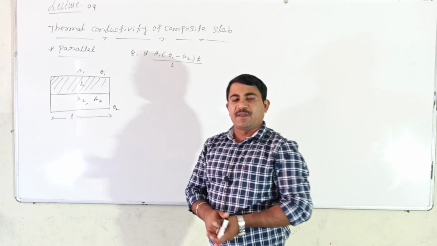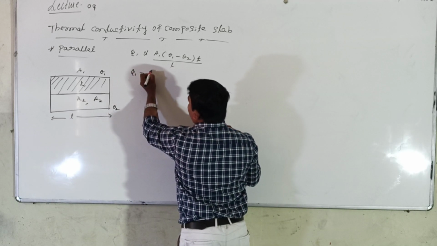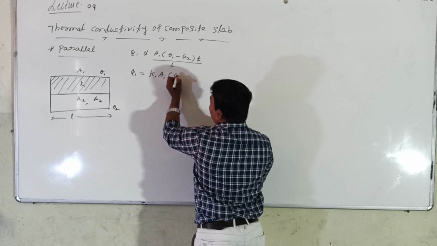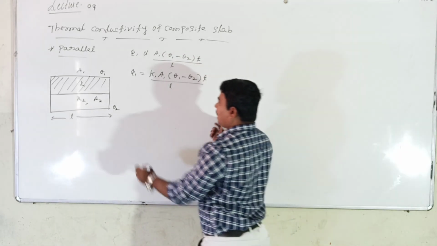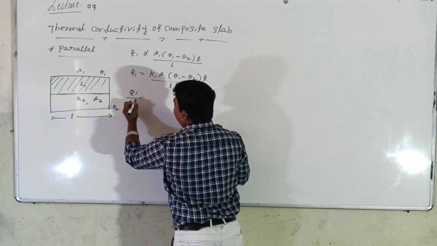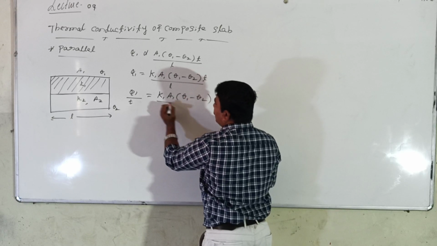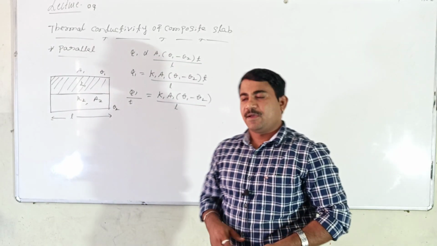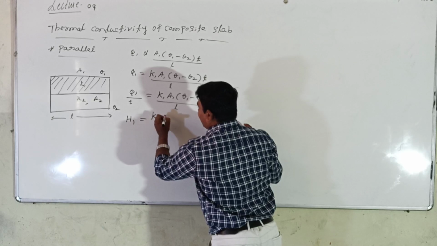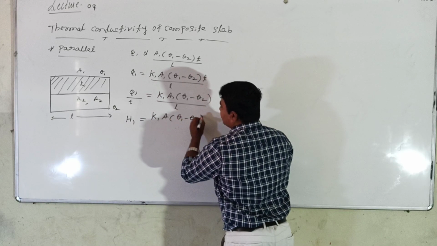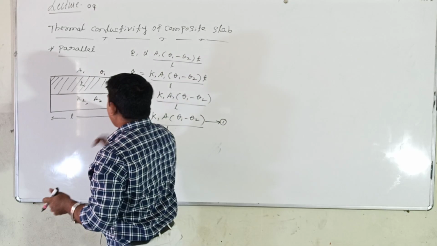These are the laws of thermal conductivity when heat transfers from one end to the other. We can write the amount of heat transfer Q1 equals K1 A1 (theta 1 minus theta 2) T divided by L. Or you can write the heat current, the rate of flow of heat, Q divided by T, equals K1 A1 (theta 1 minus theta 2) divided by L. For one slab I take the heat current as H1, which equals K1 A1 (theta 1 minus theta 2) divided by L. Let us call this equation number 1. For this slab the heat current is given like this.